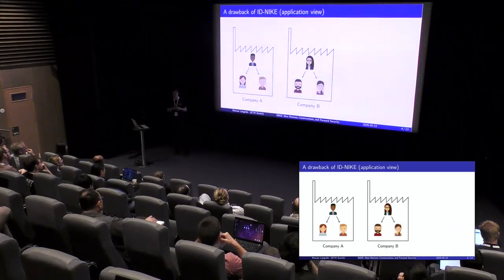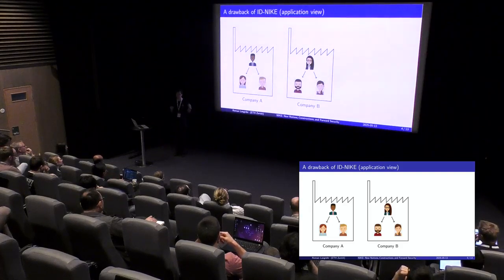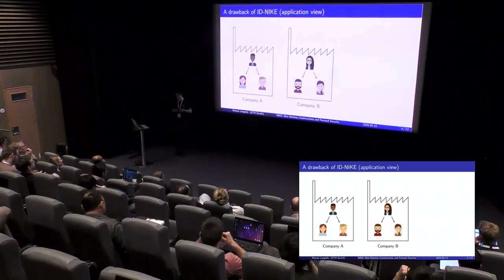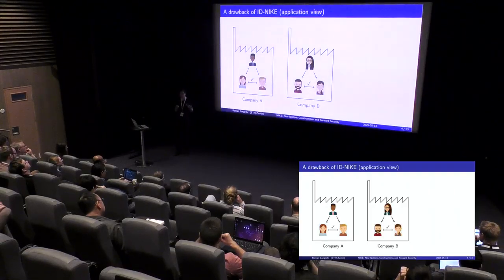Okay, so with the existing notion of identity-based Nike, we have the following problem. Imagine we have two companies, company A and company B, and for their internal communication, they use an identity-based Nike scheme. But of course, for their internal communication, they don't want to trust anyone outside of that company. So each company uses their own key generator, maybe some manager of that company. And that key generator can generate a user secret key for every employee of the company. Then within each company, the employee can derive a common shared key and use that for encryption and authentication and these things.